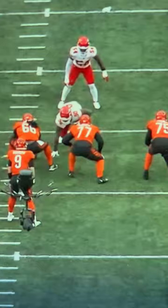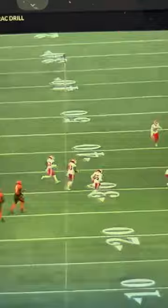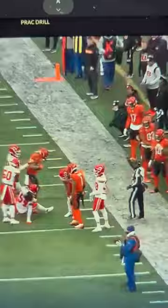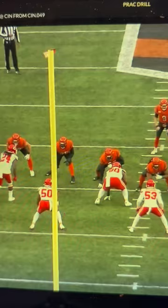Okay. So the guy's to his inside. He drops his post foot and he uses the outside hand. His inside hand is low, so he doesn't get it knocked down. Outside hand. Strongest hand, nearest hand. Don't use the inside hand because they'll knock it down. Here's the right guard, I believe. Watch him. He uses the outside hand when the guy's in a one. He drops his post, and then he recovers.